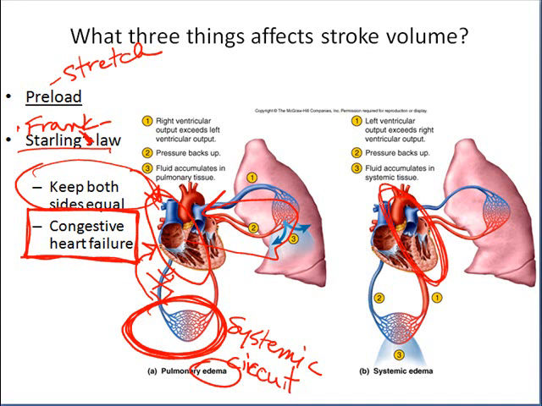keep up with the demands, and it's not its Frank Starling ability, its ability to contract when stretched has diminished. Well then, because the left side of the heart receives all of its blood from the lungs, it's the lungs that will start to see an accumulation of back pressure. And so now the pressure increases in the lungs, and fluid from the blood begins to leak out of the capillaries and into the lung tissue. And these people end up with very wet, soggy lungs. They have a very wet cough. It makes it difficult for them to breathe, and it makes gas exchange in the lungs much less efficient. That's left side congestive heart failure.